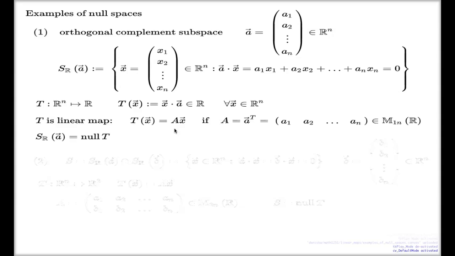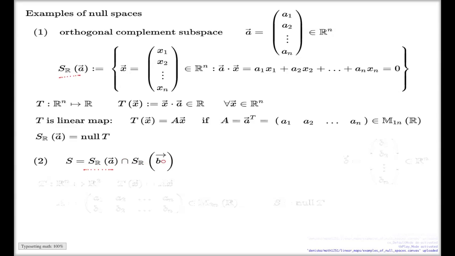Anyway, that's one example. The other example of the subspaces, which can also be fit into the same scheme, is the second example on this slide. We also established quite rigorously that if you take the intersection of orthogonal complement subspaces, so you take the orthogonal subspace as above, and you intersect it with another orthogonal subspace with respect to some other vector b, that will also be a subspace. We have proved that. There were a few tutorial questions in relation to this problem.